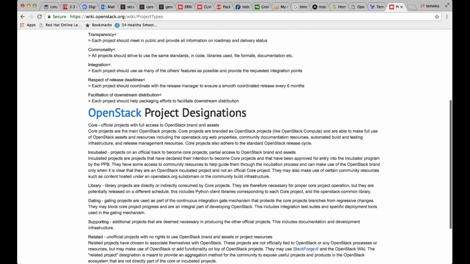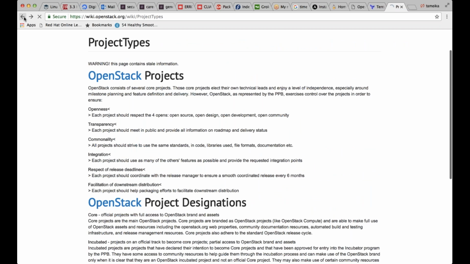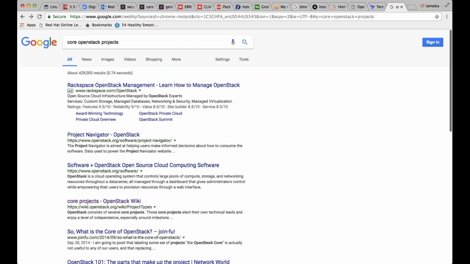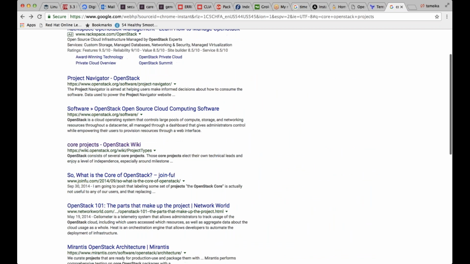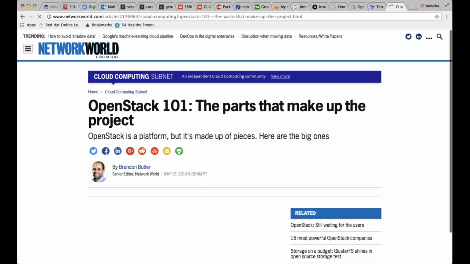Let's see, do they have it on here? No, they don't. Give me one second. Ceilometer is old. I think that got replaced. This is old news right here.